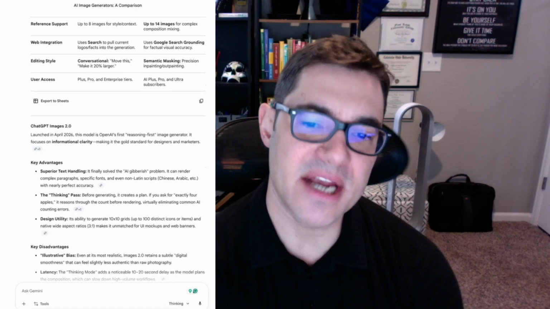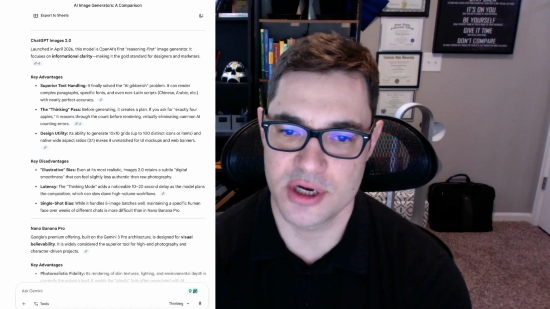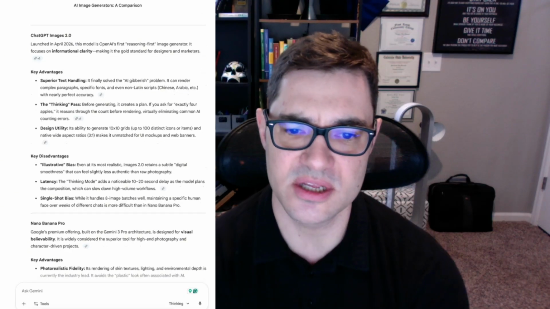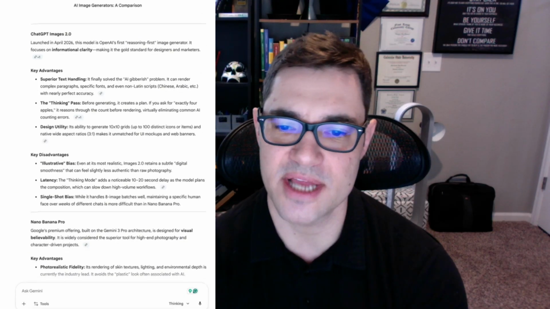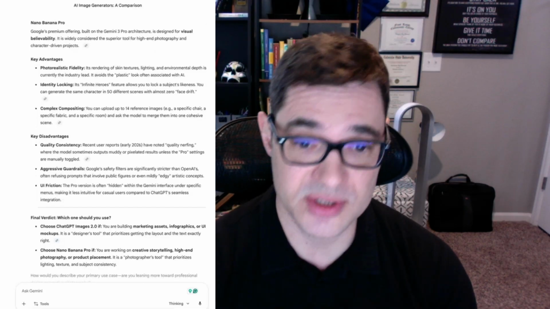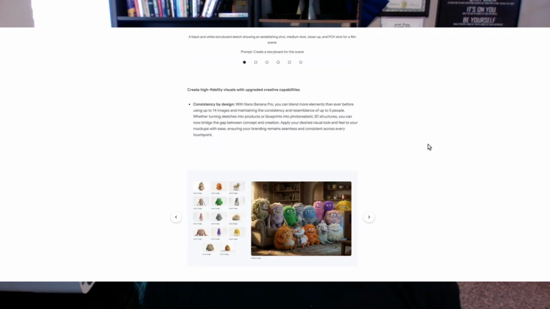ChatGPT has really good batch consistency, up to 8 images with shared traits. So you're going to see a better consistency across a chat history. Nano Banana Pro has good identity lock for high fidelity character retention. ChatGPT can use up to 8 images for style and context. Nano Banana Pro can use up to 14 images. And we can even see that in their blog release, where they give an example of adding 14 different little monsters, and then all the monsters are on the couch watching a show together.